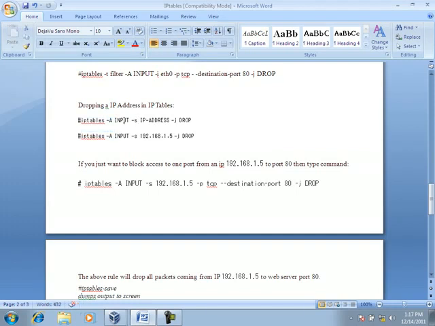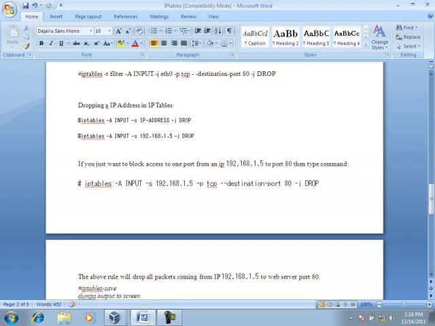We are going to the second level and writing it directly to the chain. So we are saying append INPUT, if the input is from this IP address, directly drop.